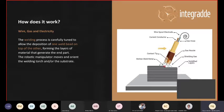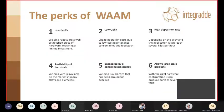So how does it work? Well, basically it's welding with motion and a growth in height, and the welds are deposited one on top of each other using specific parameters, perhaps slightly different than what commonly used for the standard welding application. So the key input are, well, of course, electricity, wire spool, so that's our feedstock, it's standard welding wire, and gas.